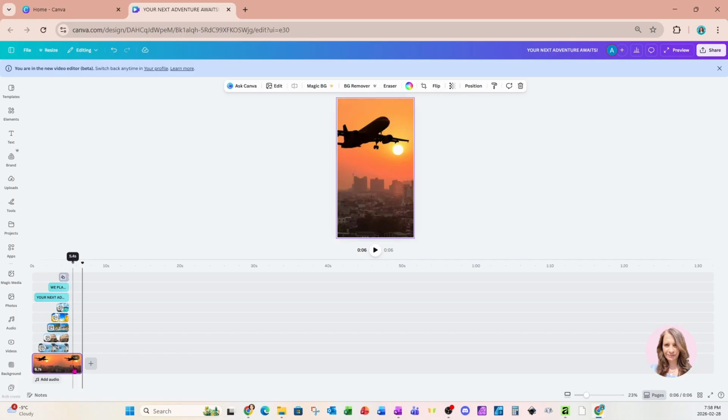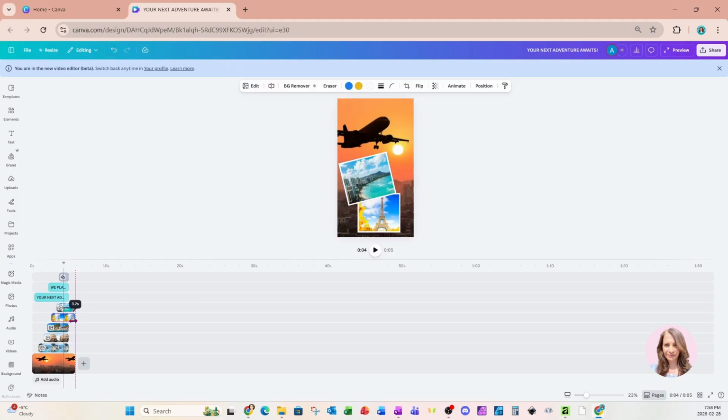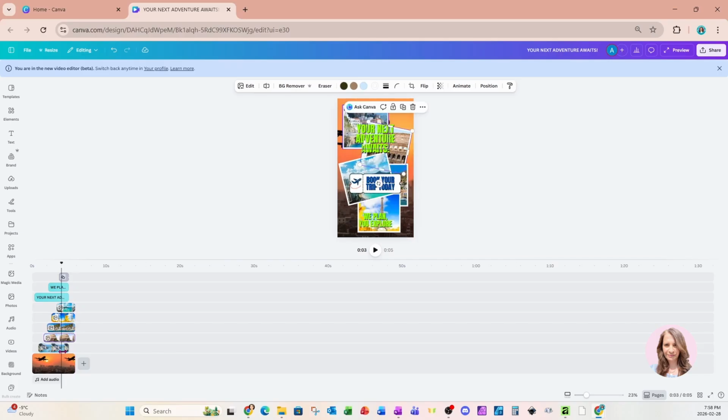So right now it's 6.7 seconds. I'm going to adjust it to about 5.8, but now I'm just going to have to adjust all of my other elements to kind of match up with that slide.